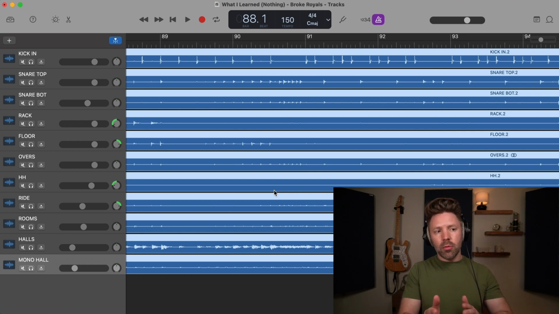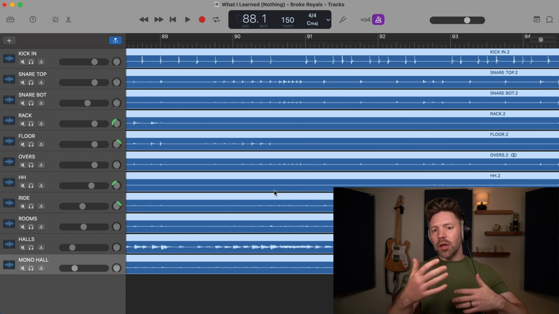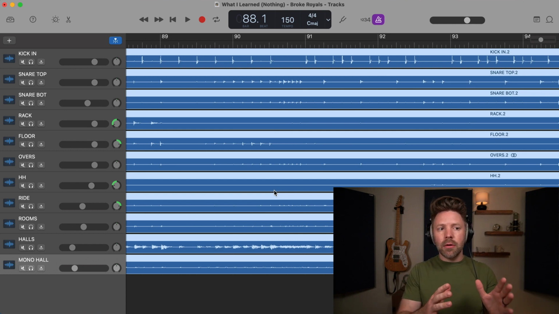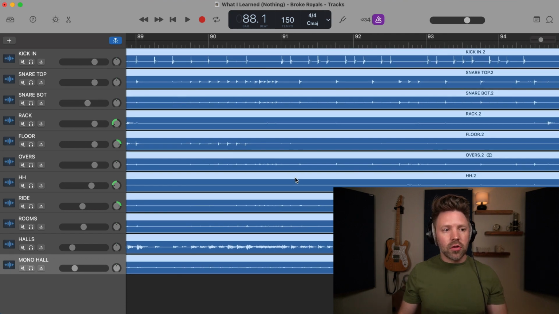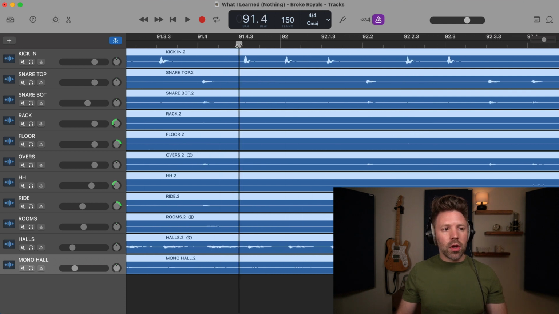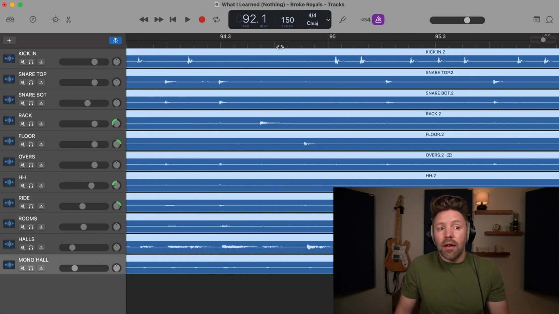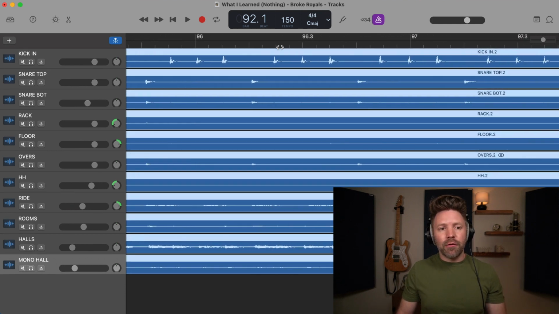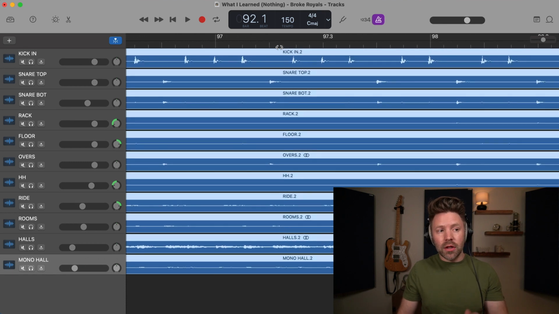It's pretty common with drummers that they'll get off for a second, they'll get a little bit tired, or the fill will just get them slowly behind or ahead of the beat, and then they'll get back on the beat. So I want to find if I get back on the beat really quick. So we're just going to zoom forward here. And again, I'm just going to move my cursor around, looking at where it is relative to these kick drum hits. So what I'm looking for is when do my kick drum hits get back on the beat? Maybe they never do. Maybe I'm a little bit behind for the rest of the song. My hope is that that's not the case.